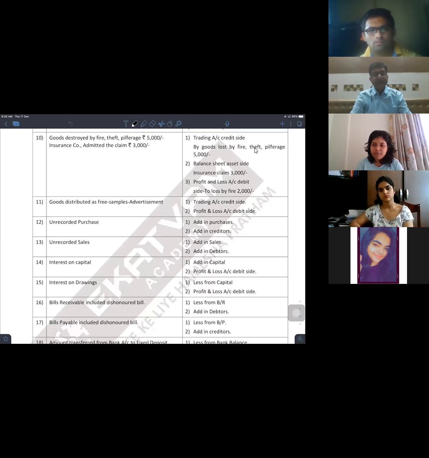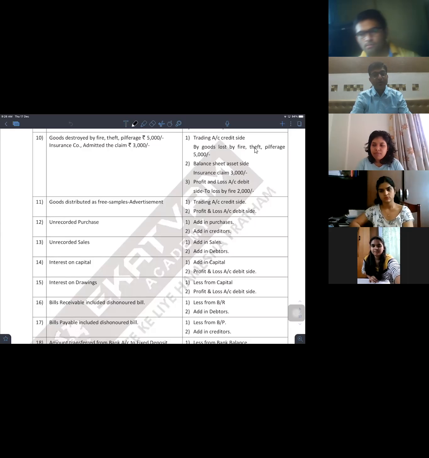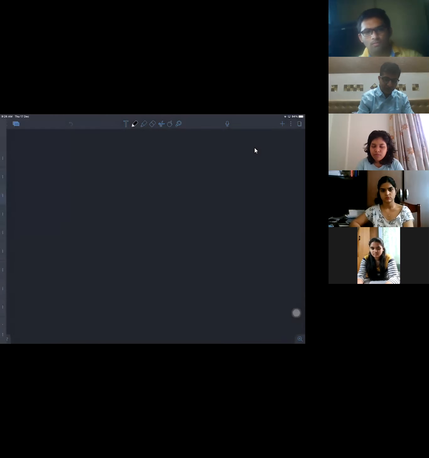In between, if there is an insurance claim, with the amount of that insurance claim, we have to reduce the amount of abnormal loss. Now, if that insurance claim has already been received, then it will be added to the cash. If that insurance amount has not been received, it will be shown as receivable in the balance sheet on the asset side. So there will be three effects of this particular transaction. Total debit and credit will remain the same, but the ultimate effects are going to be three. In what way? Just observe it.